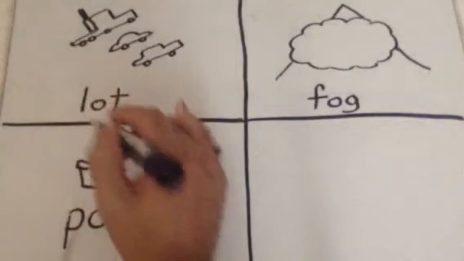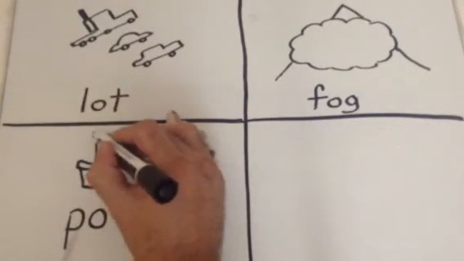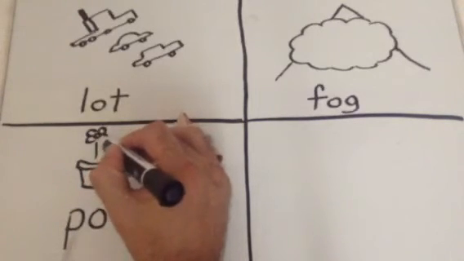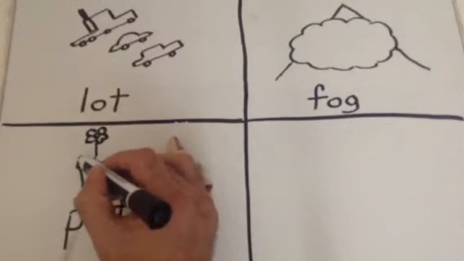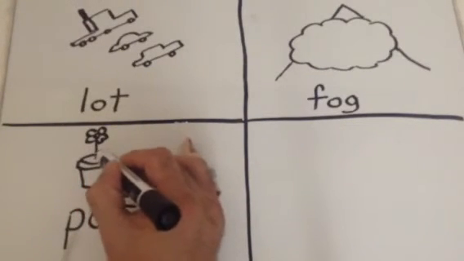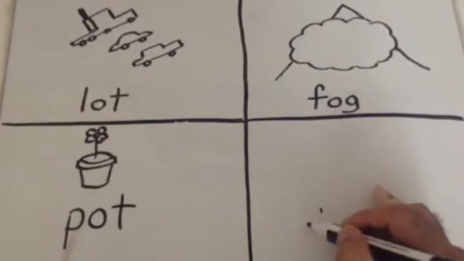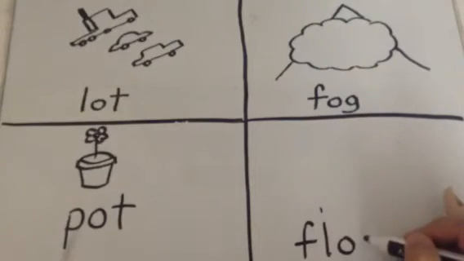So if you want to make a flower coming out, go right ahead. Get the stem. And you can color it any color that you want. I'm going to finish up the pot on the other side though. There we go. There's our pot. Now this one is Flop. F-L-O-P is Flop.